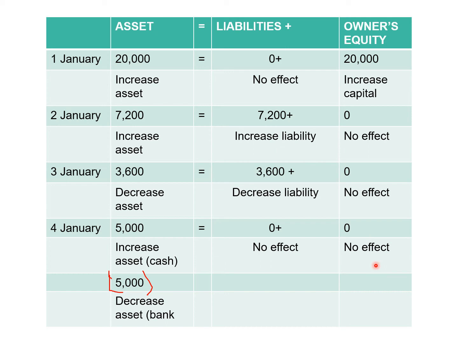So that is what I said. Dia akan ada dual effect regardless of dia akan affect asset or capital, asset or liability, asset and asset pun boleh juga. Okay, janji dia ada dual impact. Dan dia kena maintain this balancing. Okay, clear? Kalau you tak clear, you boleh tanya I during our class.